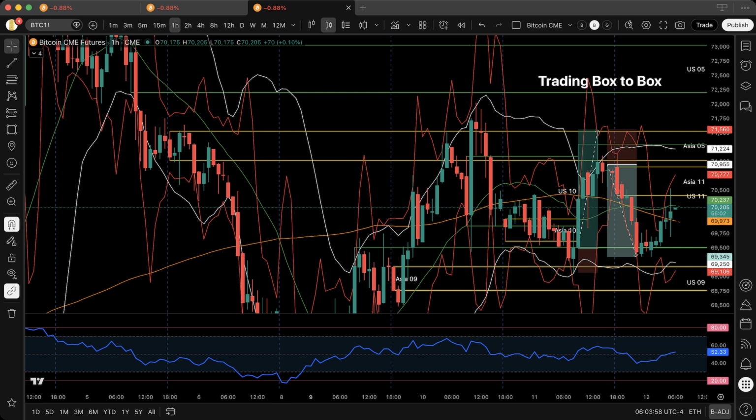The new Asia anchor did not appear below fresh displacement or above newly accepted space. It formed inside the upper half of the prior U.S. box. That immediately narrowed tolerance. Once price moved below the March 11th Asia box, the chart pressed down to the lower boundary of the March 11th U.S. session box. After that, it began trying to re-engage the lower boundary of the March 11th Asia box from below. So the latest sequence is clear. Upper half Asia formation, internal failure, lower U.S. boundary test, then attempted re-engagement.